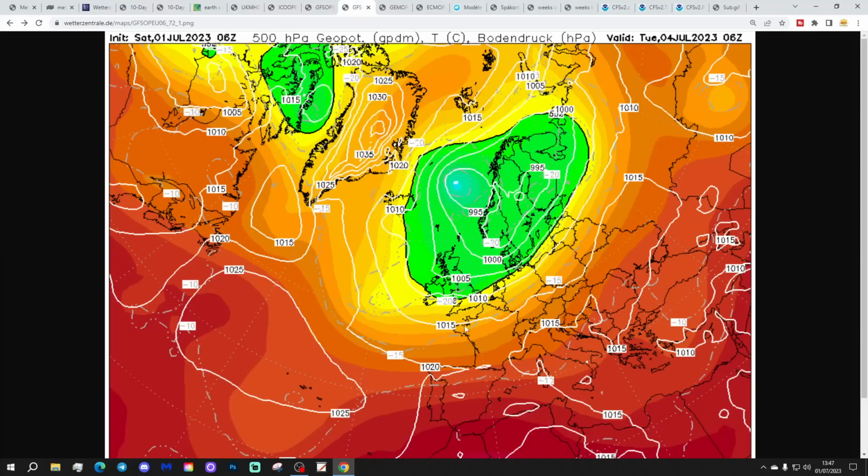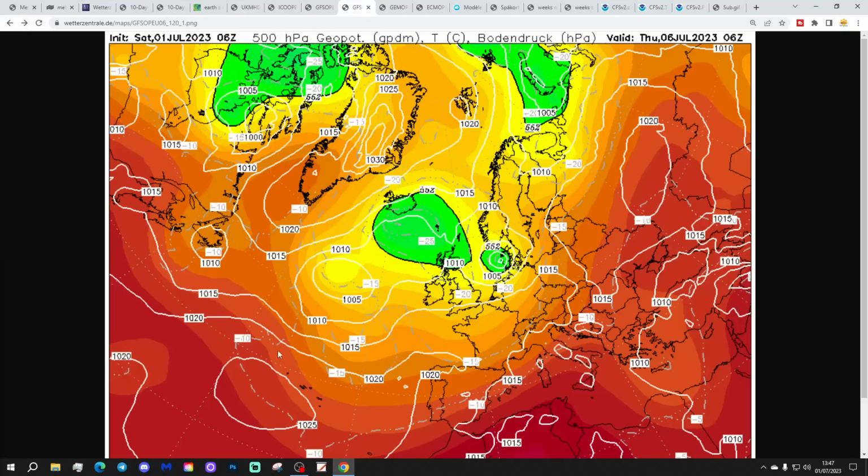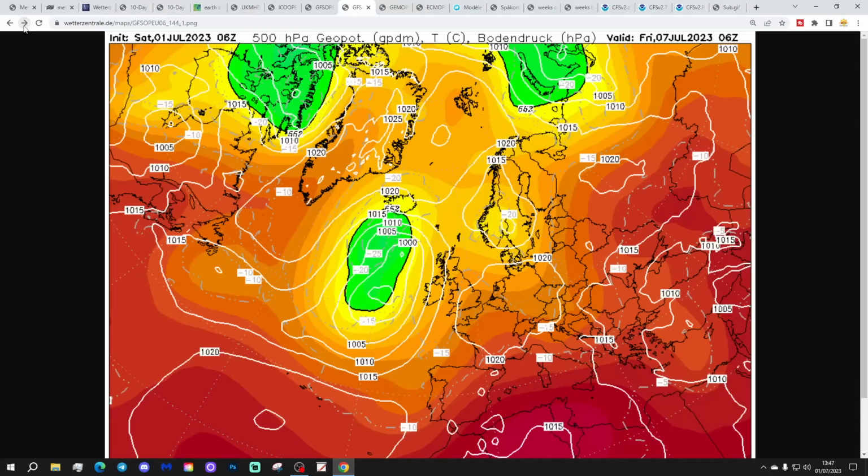Again, we're bringing the wind from a showery and rather coolish northwesterly direction on Tuesday. This little area of low pressure is interesting. That might bring some much needed, very heavy rain to the south and southeast overnight Tuesday and maybe into Wednesday. Not all models are going for that by any means, though, so that is one to watch as early as Tuesday to Wednesday. However, through the course of next week, it will be generally quite cool and showery until we get to the end of next week.